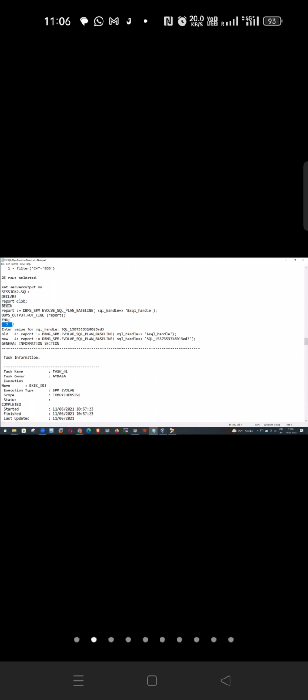Yesterday it was taking fewer buffer gets, today more buffer gets, or yesterday it was going with full table scan, now it is going with another plan. Those you check manually. Basically, wherever this baseline is available, we need to check with respect to that.